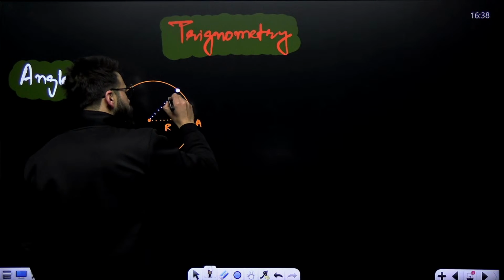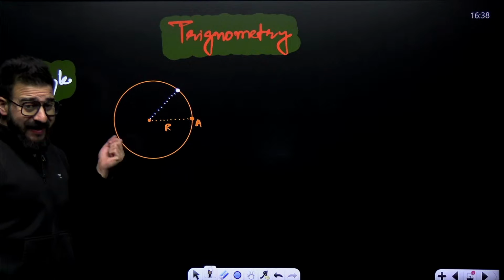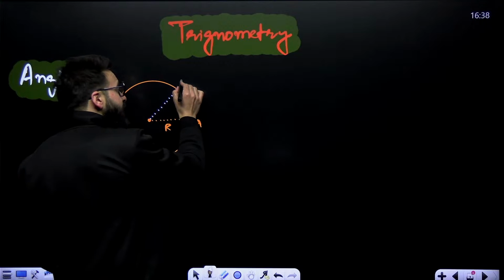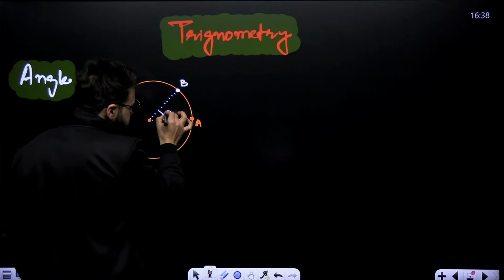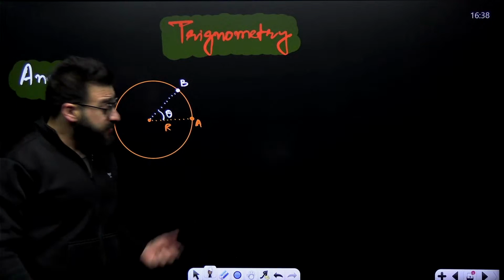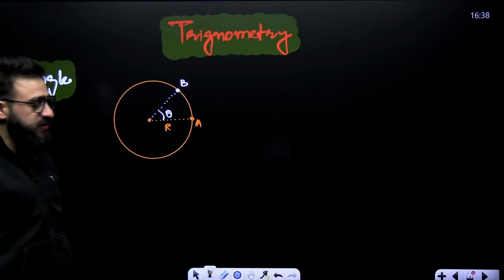Don't you think that in this particular case, while moving in a circle from point A to point B, you say, sir, I have cut some angle. This is the angle which I have covered. This is the angle which I have cut over here. Whatever English you want to say, everything is correct.